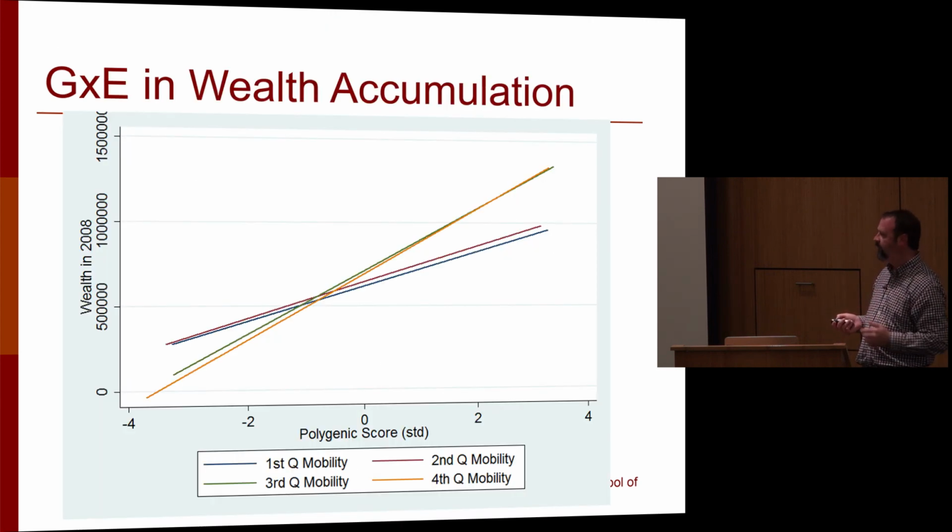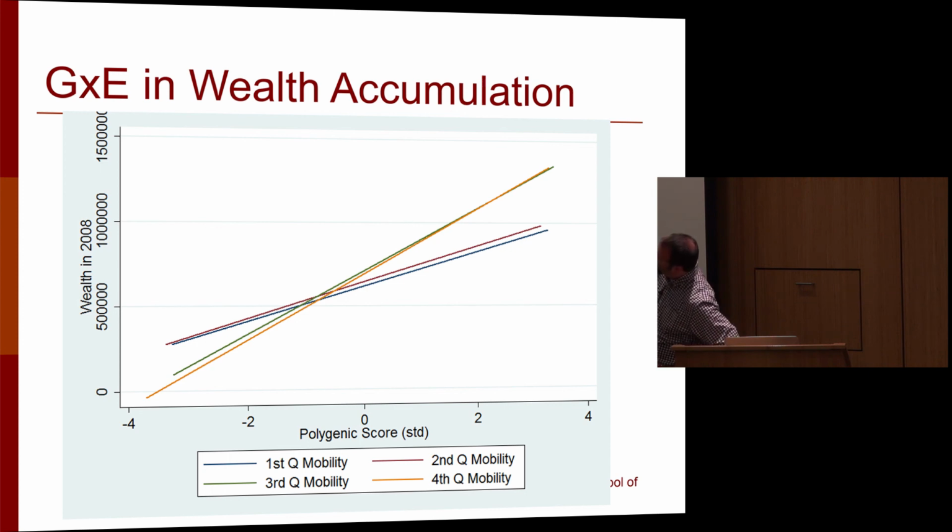I've carved up mobility into 4 quartiles and run the regression. You can think of this as running 4 regressions, and you can see in the least mobile quartiles, the first and the second, you have this slope, versus the third and the fourth, where you have that crossover. So that's mimicking this negative coefficient. And this is partly because I was analyzing some nonlinearities in mobility, asking as you move mobility up and down whether it seems to be really important to be in the bottom or the top. This seems like there's just this carving around the midpoint of mobility that really matters.